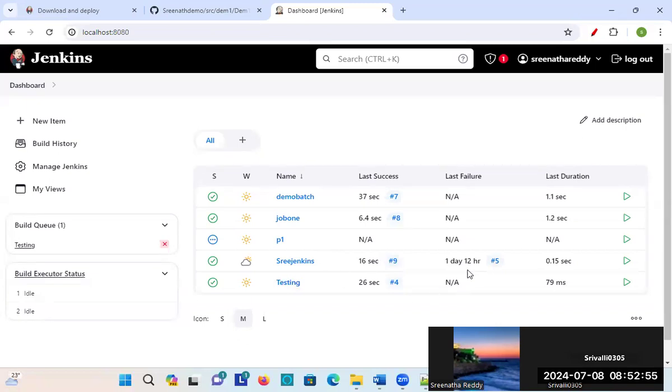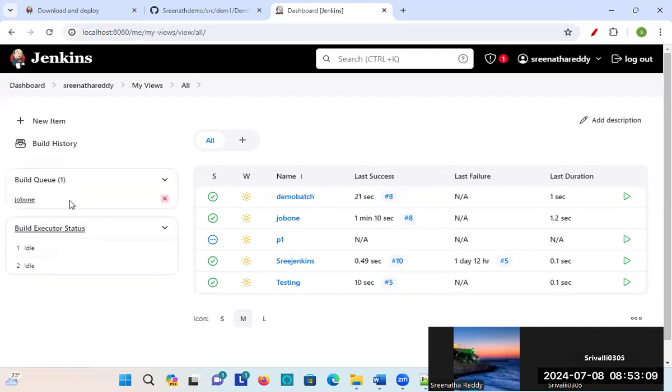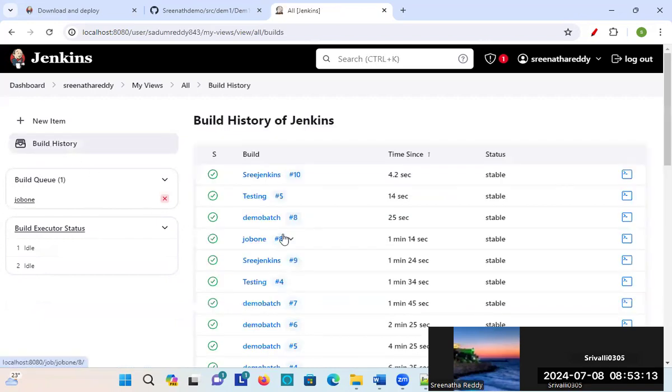Because we have scheduled this periodically, every 2 minutes. See now this is going to Jenkins and then it is going to trigger. So build history, it is going to trigger each and every job.